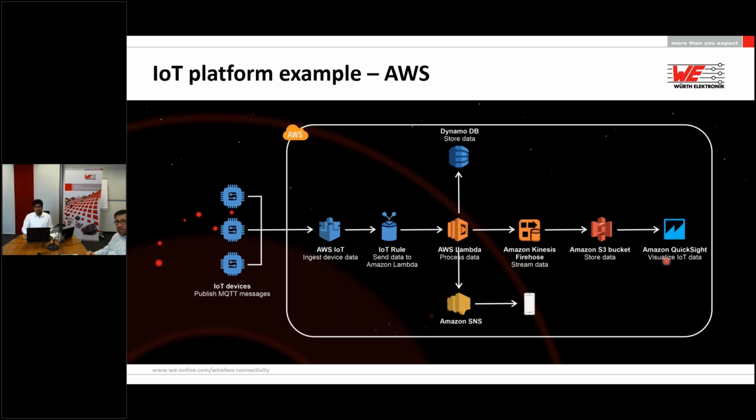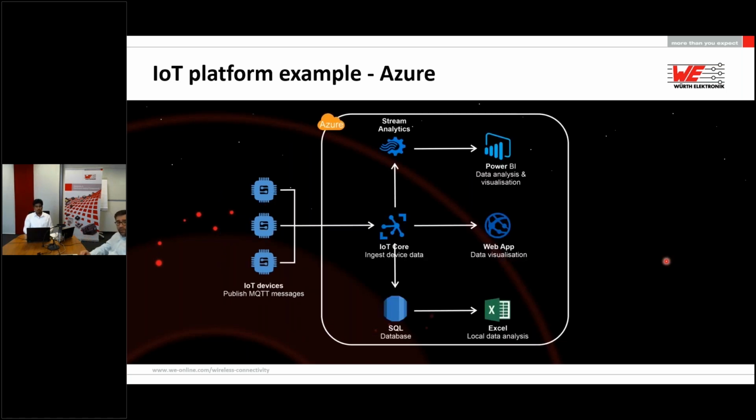We can do the same thing with a different provider. What we already did, for example, with another big cloud company, is the same approach. At the beginning you have the IoT device sending information in MQTT form. Then it lands in the IoT Hub in Microsoft, and then you can have different approaches.